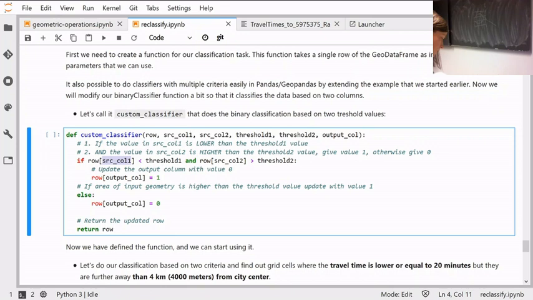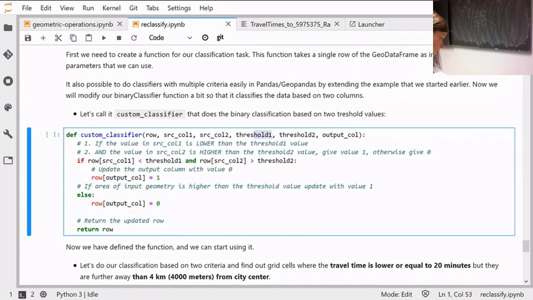So we could define that, for example, public transport travel time should be less than threshold 1, and public transport travel time should be greater than something else. And if the conditions are met, we give 1, and if the conditions are not met, we give a 0. So as an output, we get a binary classification.